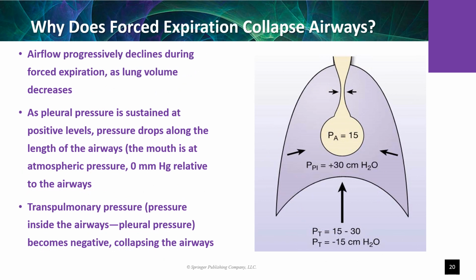During a forced expiration, the abdominal muscles contract, pushing the diaphragm up and compressing the chest cavity from the bottom. The internal intercostal muscles contract, drawing the chest wall down and in. The pressure becomes positive. The airways are now subjected to greater pressure on the outside than on the inside, giving a negative pressure gradient that tends to collapse the airways.